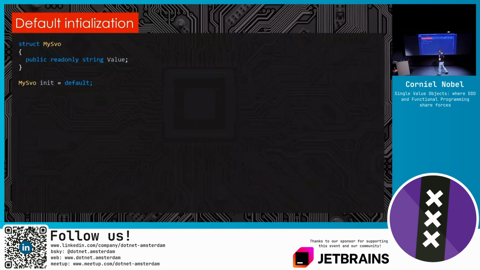The biggest trouble, at least if you model a single value object as a struct, and I think you should, because the single value objects that are default in .NET are all structs for good reasons, is the default initialization. I know of a project online that has analyzers that try to prevent you from initializing their single value object structs as default values, but I can guarantee you those analyzers will fail at some point, because it's so native to what .NET does. Even a dictionary TryGet will get you that result, and there's no way you can overcome that.